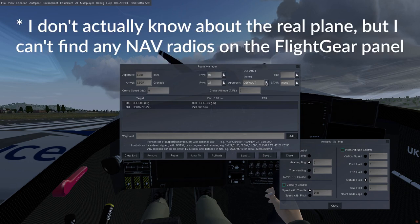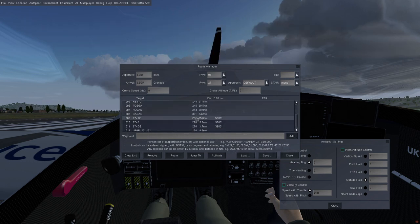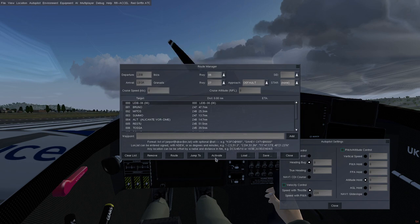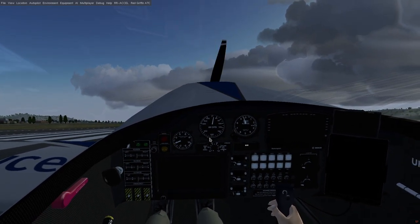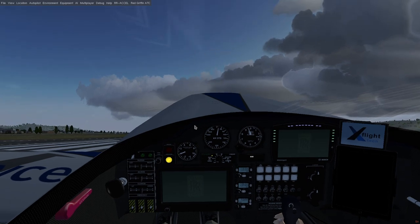In fact, the real plane does not even have a nav radio. It is understandable, because this is a racing plane — it is not something you would hop in for your multi-dollar burger, and definitely not something you would usually be doing IFR stuff in. So this was okay, but this is not going to be okay for me. Let's turn this on and roll off.